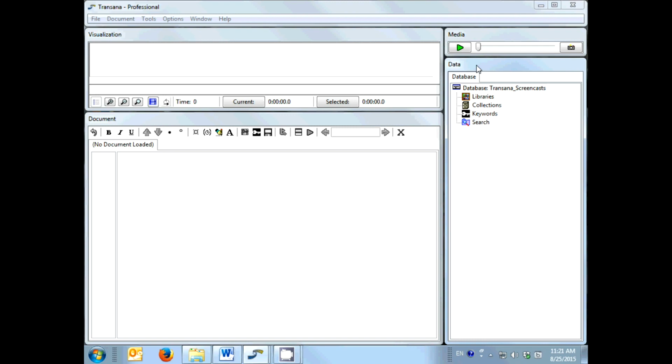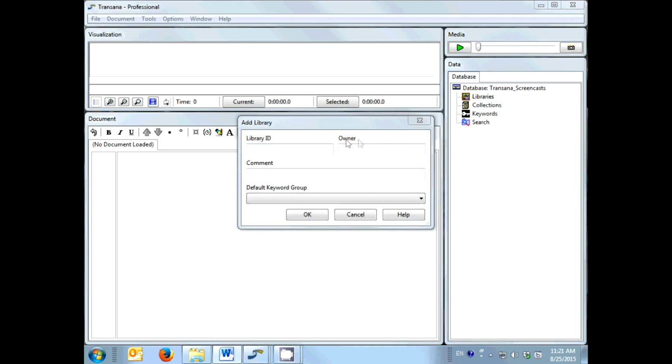To create a library, move your cursor to the Libraries node in the database tree and right-click that item to get its pop-up menu. If you're using OS X and are having trouble right-clicking the Libraries item, hold down the Control key as you click the Libraries item to get the pop-up menu. Choose Add Library.